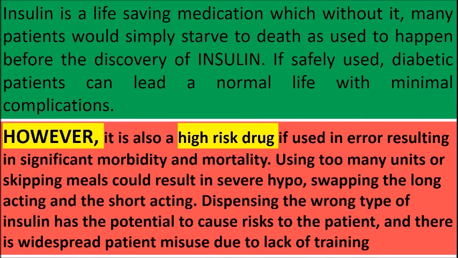So if we go on, insulin is a high risk medicine, because remember, if you misuse insulin, if you forget to eat your snacks when you had your insulin, or if you take a double dose of insulin, or swap the two different kinds of insulin, like long acting and short acting, it could result in severe, significant morbidity. So it's very important that patients know which type of insulin they use, and also when dispensing to make sure that the correct type of insulin is dispensed.